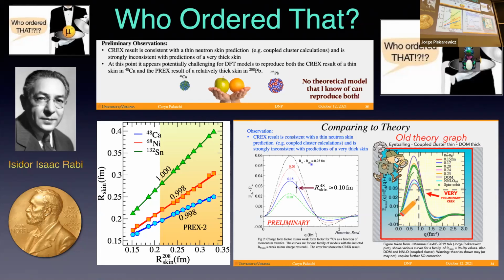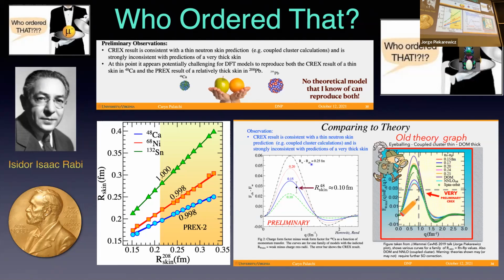So in the last Division of Nuclear Physics meeting, the collaboration reported that instead of being 0.2, it is essentially 0.1. So my first reaction is to say, who ordered that? That is completely against our notion that these two quantities are going to be very correlated. So if one is large, the other one has to be large. The experimentalists also showed this in their plot. This is a little bit different way of telling about the neutron skin.